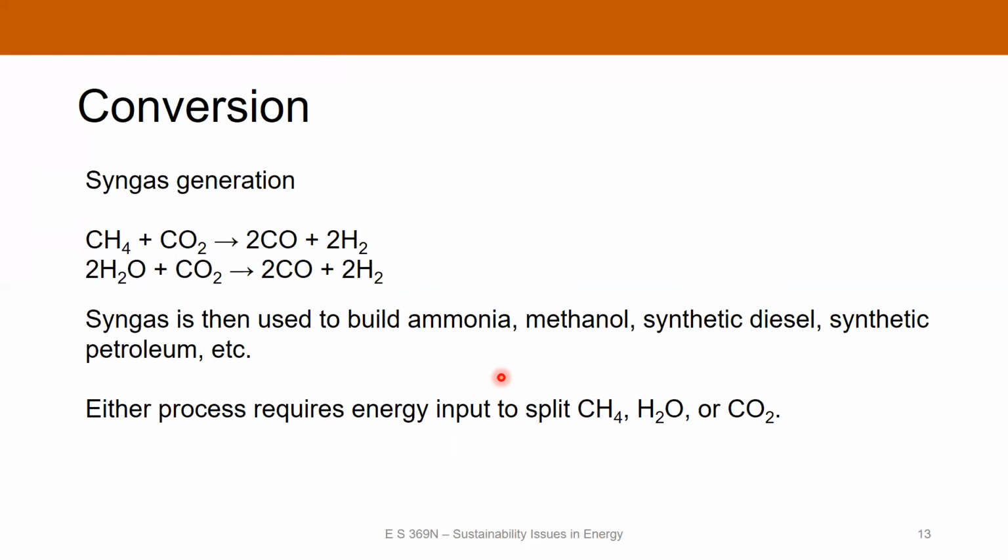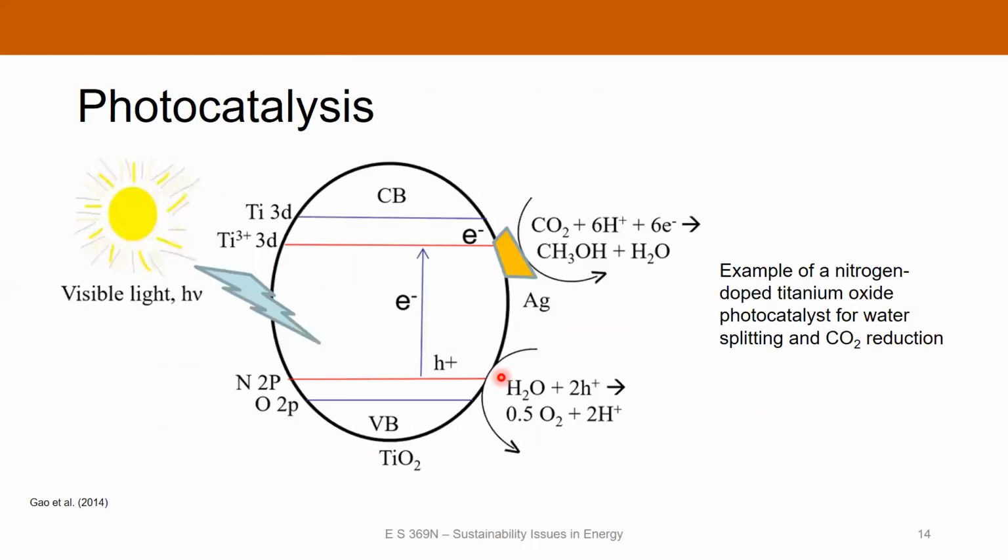If you're getting that energy from burning some kind of a petroleum product, then you've got CO2 that you're releasing. So anyway, it's complicated, but one promising technology that a lot of people work on is this process called photocatalysis. Photocatalysis takes visible light, so it comes in from the sun, and it has an energy, h nu, right? H is Planck's constant, and nu is the frequency.